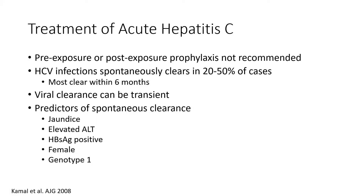We are seeing a rise in acute hepatitis C cases. It's important to remember there is no prophylaxis — no pre-exposure or post-exposure prophylaxis. Patients with acute hepatitis C will clear the virus in 20 to 50% of cases, but if they're going to do it, they do it within six months. You need to have an undetectable HCV RNA more than once because there can be transient viral clearance that a month later is positive again — you can't make a decision based on a single negative HCV RNA. Predictors of spontaneous clearance include becoming icteric, very high transaminases, being surface antigen-positive, being female, and having genotype 1.